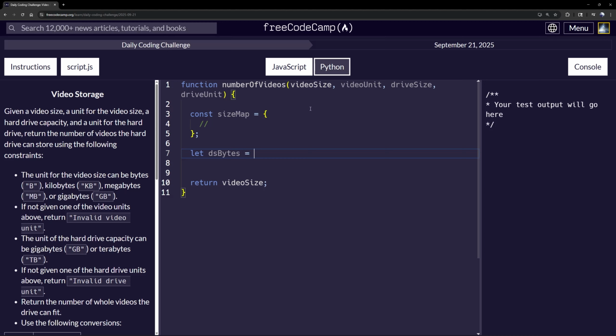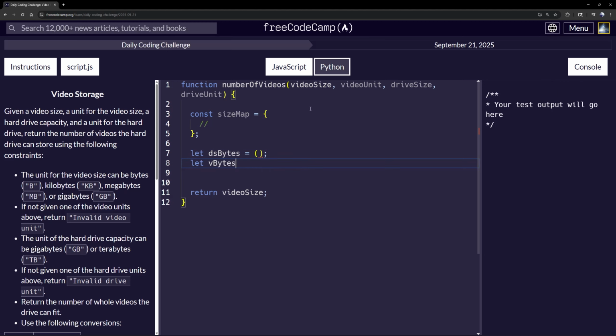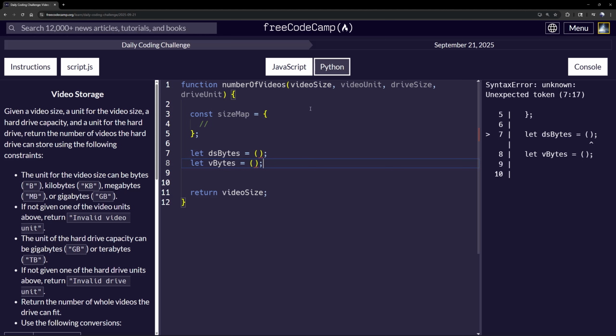So we'll have DS bytes, like drive size bytes, and here it'd be V bytes, video bytes. So these are how many bytes the drive has, and the video is made of.